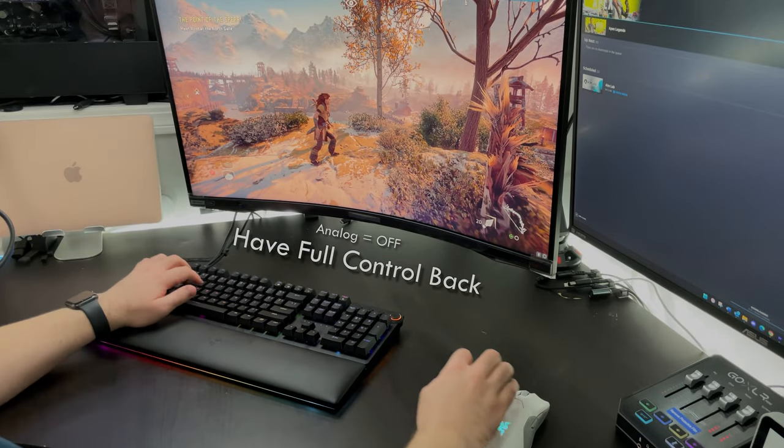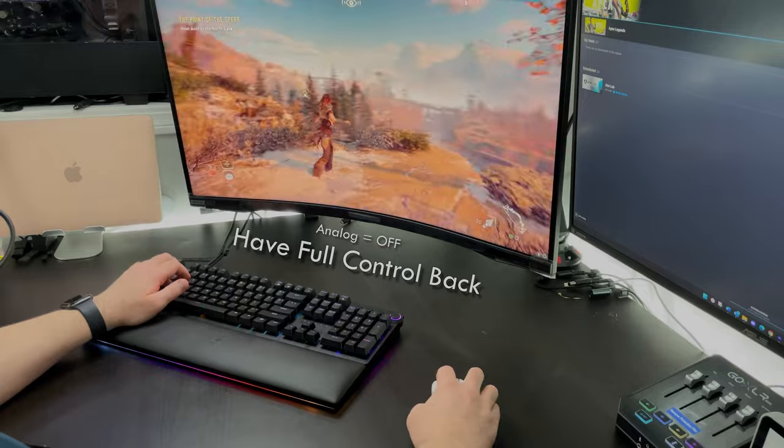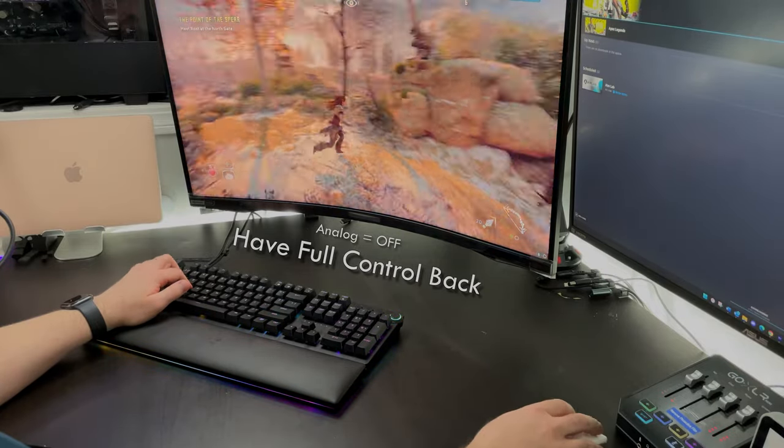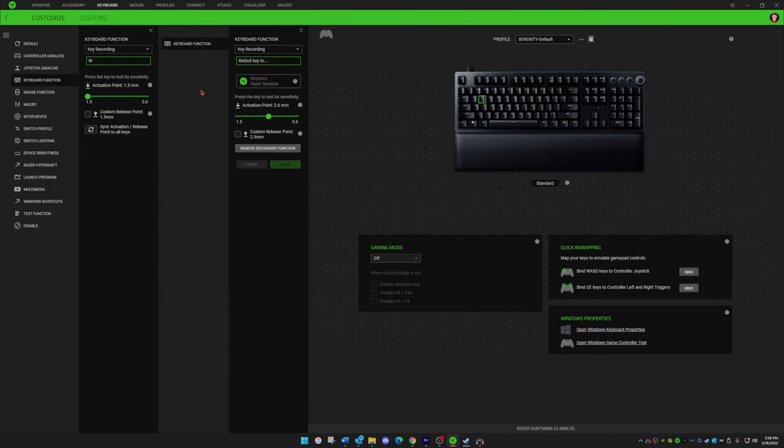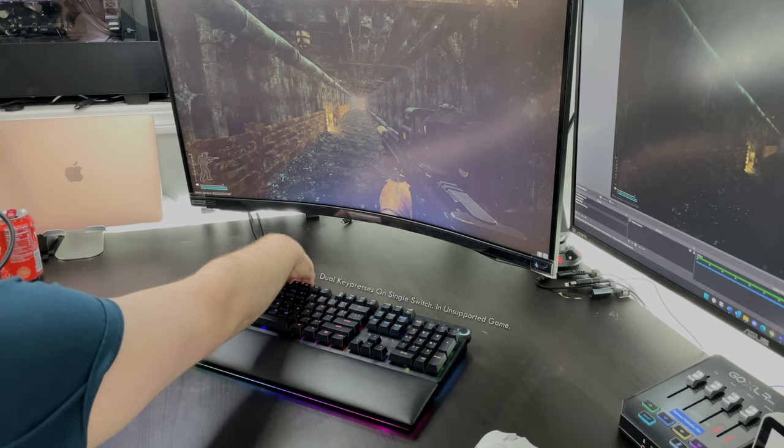But when you do, magic happens, and the control over your character is dramatically improved. Even if you remove the analog control, you still have two key presses in a single stroke, such as walk and run, or equip and throw a grenade in one key press, which works on any game, which is only limited by your imagination and can be extremely powerful if utilized correctly.